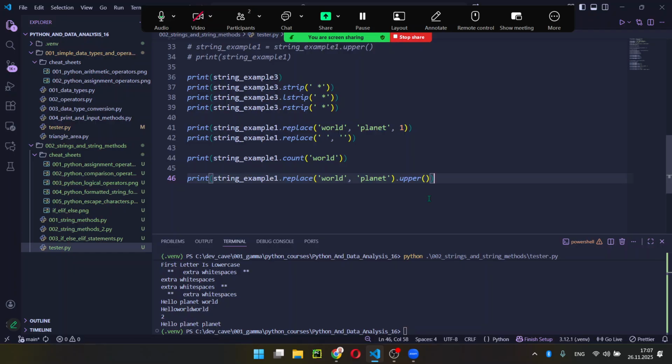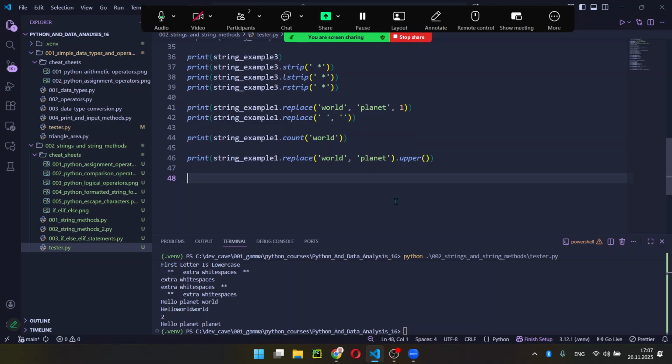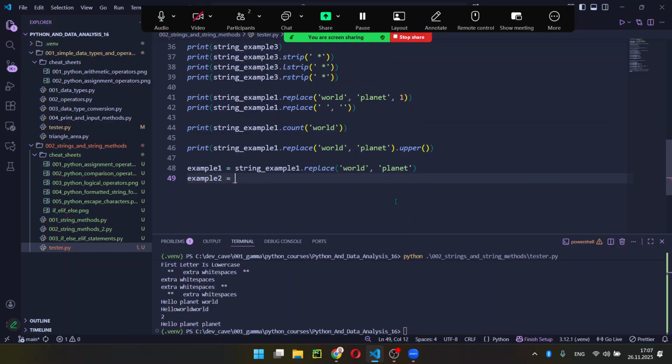And that concept will help you to understand how to deal with big chains or big equations, because what I usually see, people don't use this thing like that. They start with something. Don't write it down, I'll just show you an example. So for example, example one, and they do, all right, string example one, replace, for example, world with planet. Then they start doing, all right, example two, and they take example one and use upper here. So it's not needed. As soon as you understand that if an equation returns you a string and you can chain methods with it, you don't need to create extra variables, right? So you can actually do a couple of steps in one equation if it's okay with you.